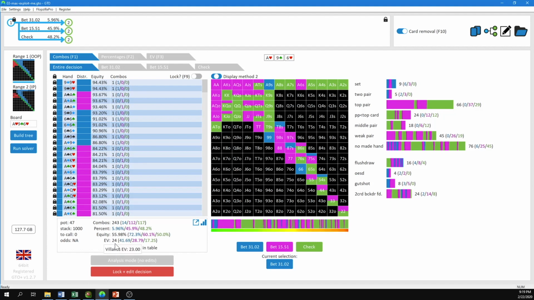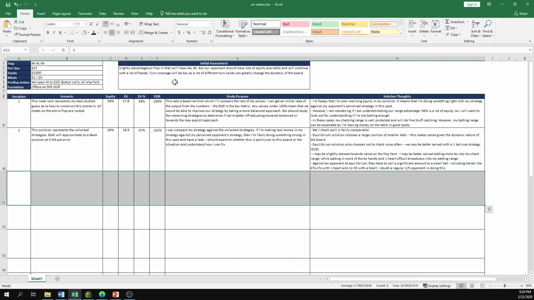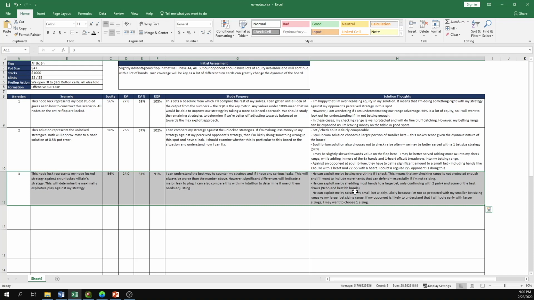So I can note my EV in this spot here, and I ultimately fill out this row of the spreadsheet, and you'll see here that this number for my EV is lower than my EV for number one. It will always be lower than number one, and the reason is that my strategy hasn't changed, but now I've unlocked the villain, and I'm saying the clairvoyant solver is choosing the best strategy to exploit my own strategy. So it's always going to be lower than this first strategy here. So I'm not worried when I see that this number is lower than the first one. I want to see it.